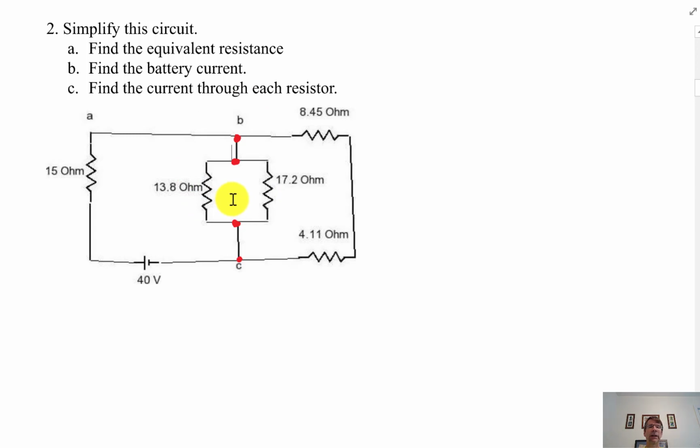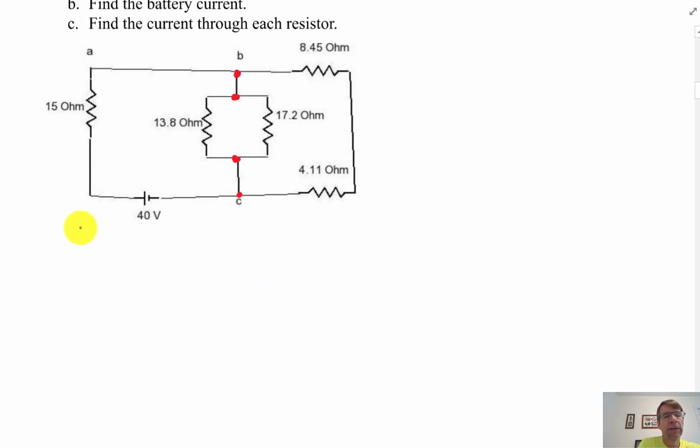Now another tricky thing is, if I'm at point B, I can go around this way to get to point C. On some visual aspect, the 4.11 and the 8.45 look like they're in parallel with each other. They're on parallel lines, but they're in one branch. They are in series with each other. That's a little tricky because they're on one pathway, one road, even though the road turns and curves a little. From B to over here, down here, over to C, that's one pathway. They are in series. So I'm going to do two moves here at once and then draw a new diagram. That's one of the keys in these complex circuits: I'm going to do two things in one step and then redraw the diagram.